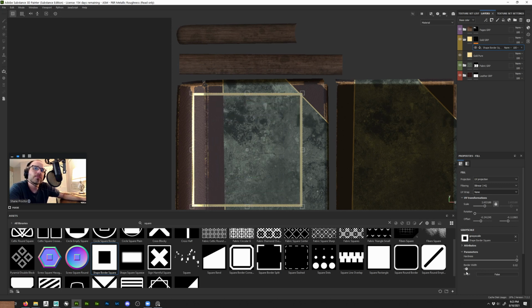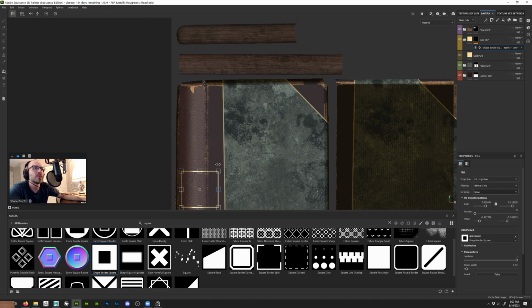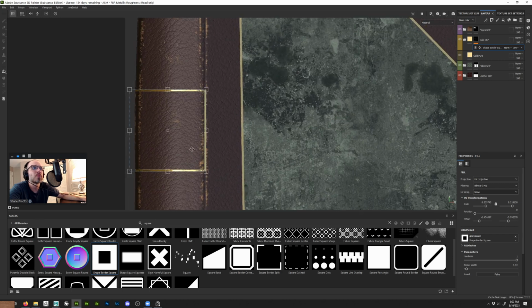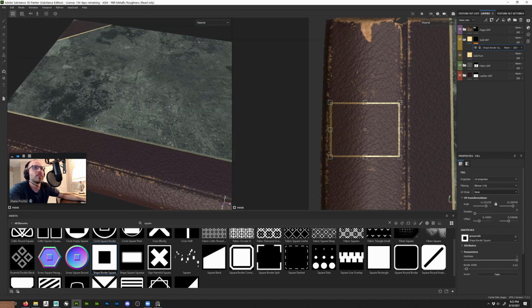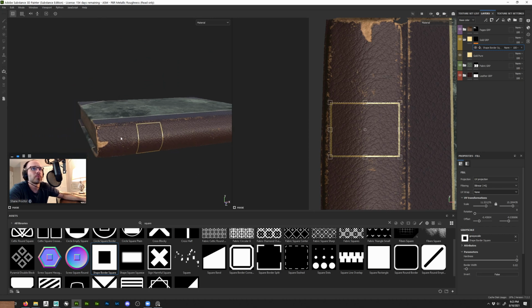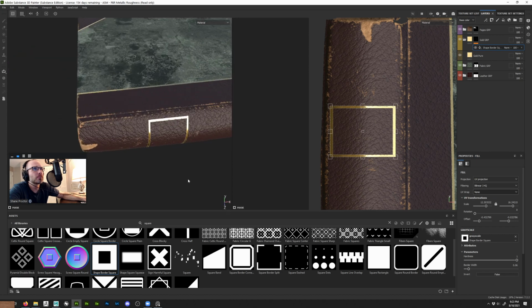And because this is a fill layer, it updates. Also, because this is a fill layer, I can move this around and scale it to exactly where I need it to be. So if I need a square right over here that's more rectangular, if we do this in our split view, we can see this even better. All right, take a look at that. Maybe a little bit thicker. Done deal. Maybe I need to match that thickness right there.